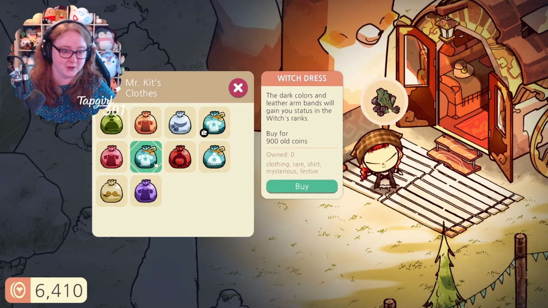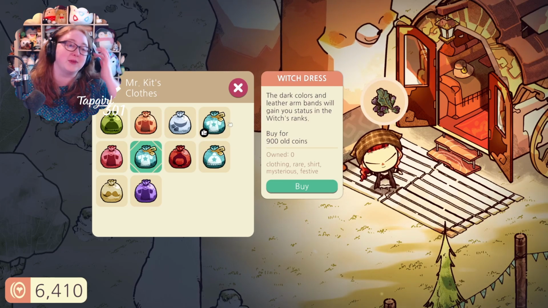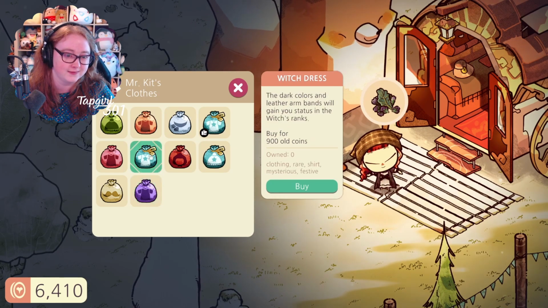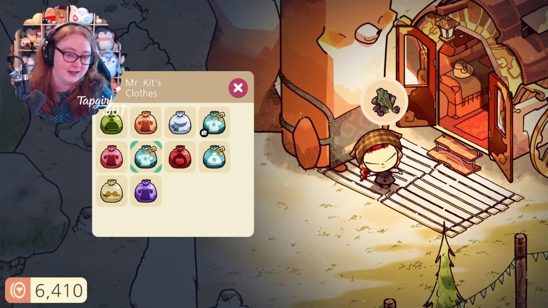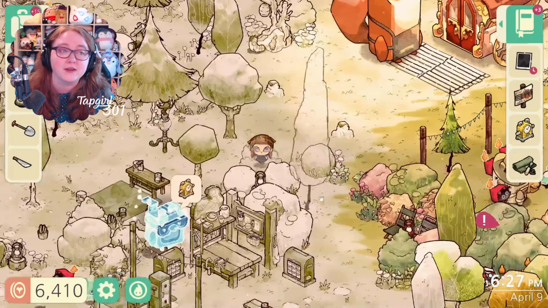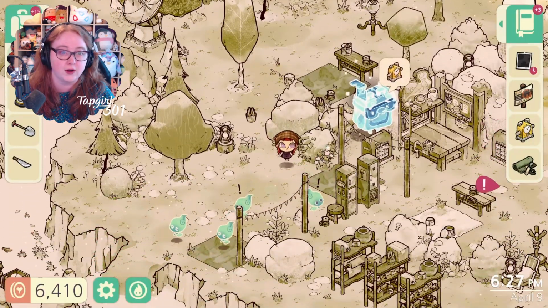I might need the little witch dress. It's 900 coins. Those blue ones are so much more expensive than these ones. I'm not going to spend 900 coins on that right now. We have other things to save for. It's fine. This dress is also cute. Okay.